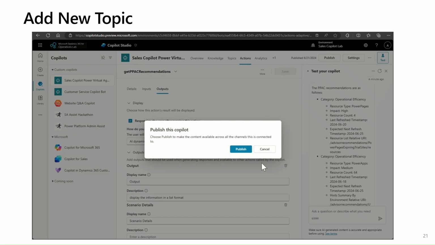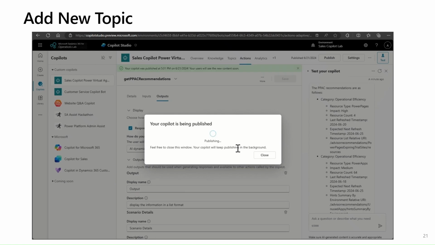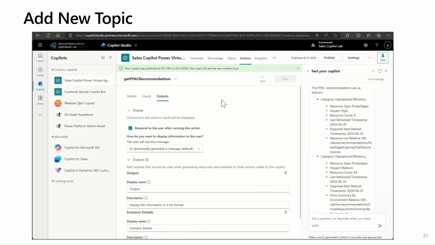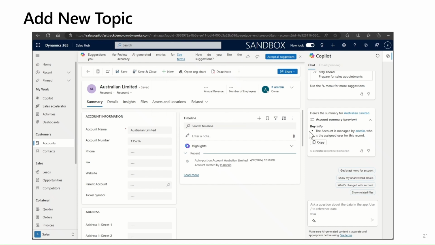Publish it. Now test it in the Copilot. Get recommendations.